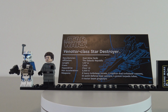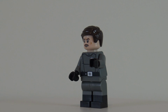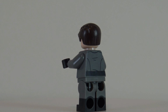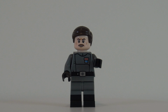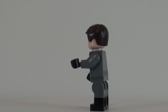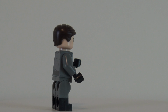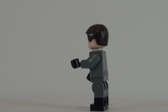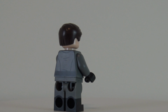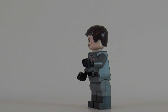It is time for my personal favorite thing of this set, the two minifigures. If you look at what Yularen actually looks like in the show, his hair is a bit different. But then again, Lego also messed up on Tobey Maguire's Spider-Man's hair. If you don't label him as Yularen, I am 80% sure some people may just see him as some random Republic officer or some random Republic admiral, so it may be hard to identify it's Yularen at first.